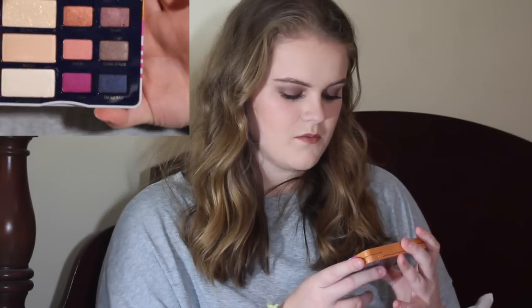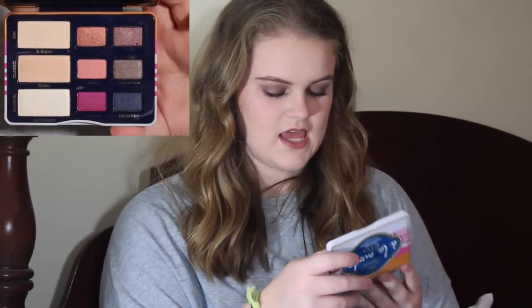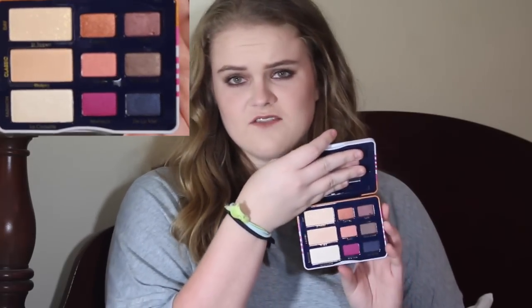The first thing I have is the Too Faced À La Mode Eyes palette — one I've been wanting forever. It came out during the summer and I got it on sale, I think for like $16 from Nordstrom Rack. I made sure nobody had swatched it or touched it. The box was a little sketchy but the inside was sealed, which I was really impressed by because Nordstrom Rack is usually a little questionable.